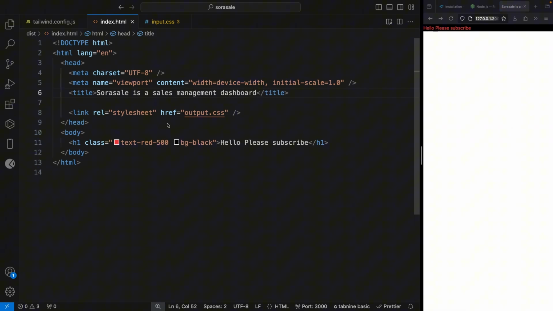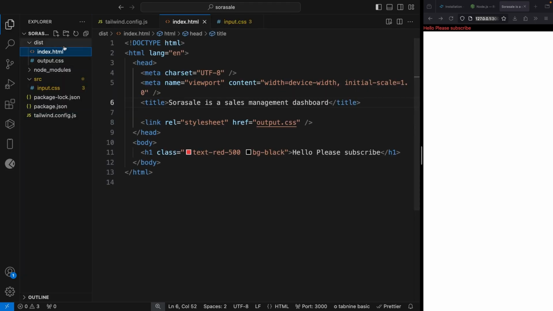Okay, so the next thing we need to do right now is add the images we're going to be making use of in this project. So let me create a new folder here within the disk, and let's call it assets. For the images we're going to be making use of here, if you check the description section of this video, you're going to find a link to all the images we're going to be making use of.